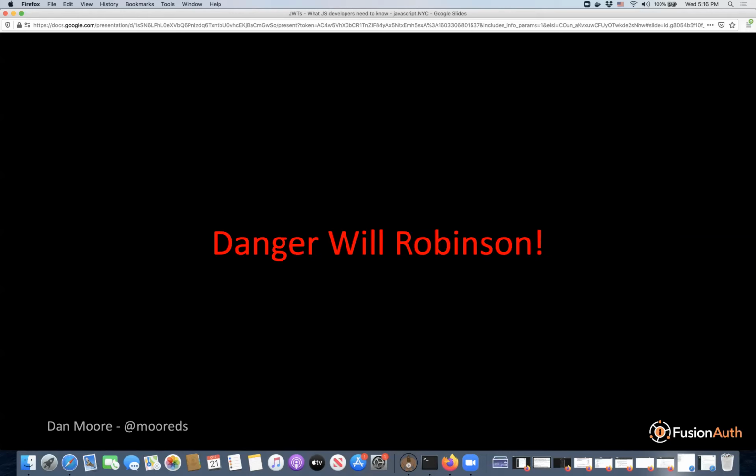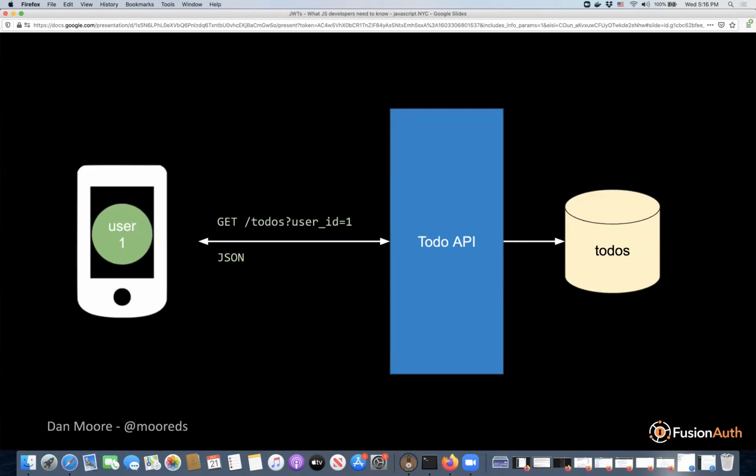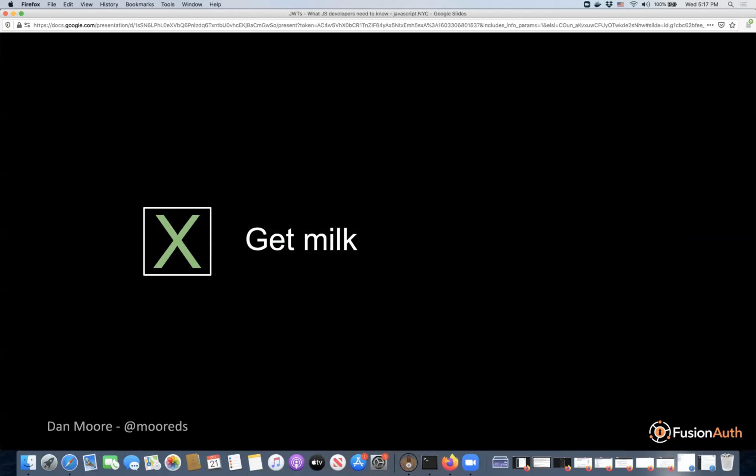The issue with that, of course, is that a malicious client might look at the network traffic and say, oh, they're just passing user ID. I wonder what user ID one's to-dos are. And so you can basically iterate that ID because it's a reasonable identifier. And obviously that's not a great idea. Some things are really important, like the fact that I don't want anyone to know that I have a task of going to get milk from the store, for example. That's important to keep secret.